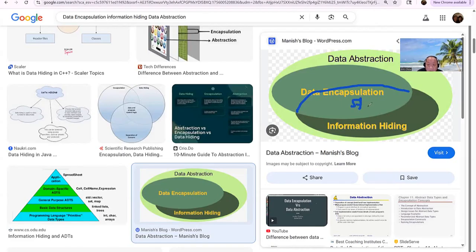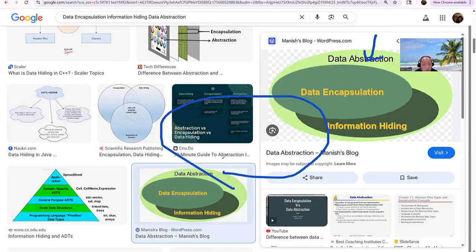For example, your state variable or some value that's public, you may not hide it, you may share it. So data encapsulation just means that you encapsulate, not that you hide information. Same thing, if you hide the information, it doesn't mean that you put it into a capsule. So these are two slightly different terms. And then data abstraction usually is using a concept to enclose something. So data encapsulation is part of data abstraction, and information hiding is also part of it. So data abstraction is a bigger term.